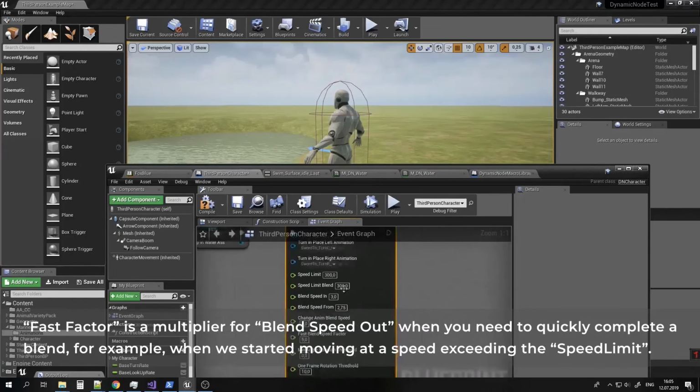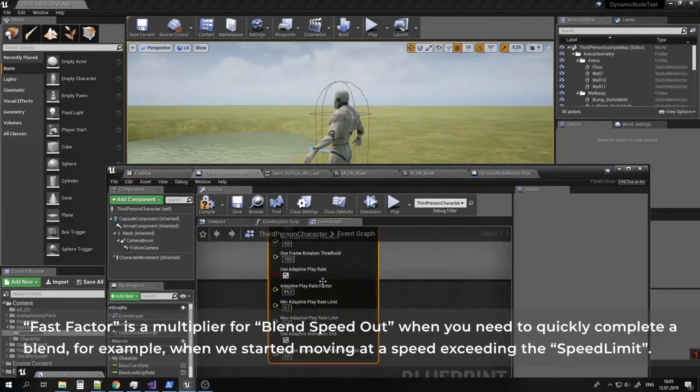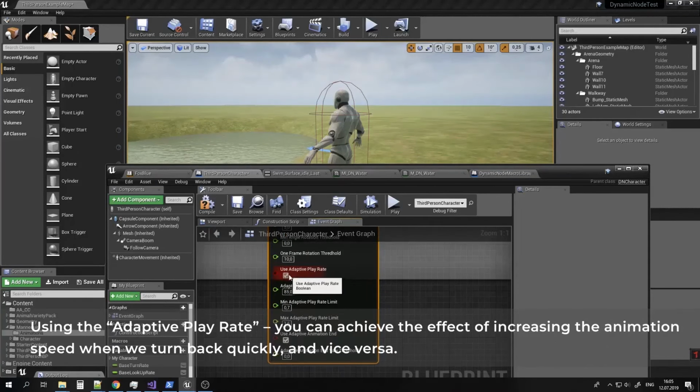Fast factor is a multiplier for blend speed out when you need to quickly complete a blend, for example, when we started moving at a speed exceeding the speed limit. Using the adaptive play rate, you can achieve the effect of increasing the animation speed when we turn back quickly, and vice versa.